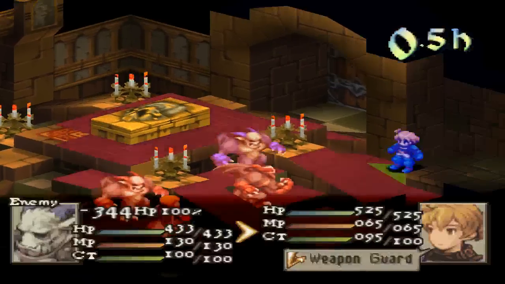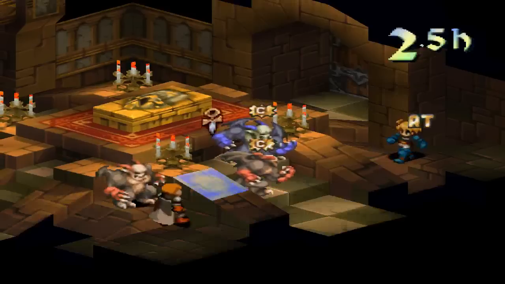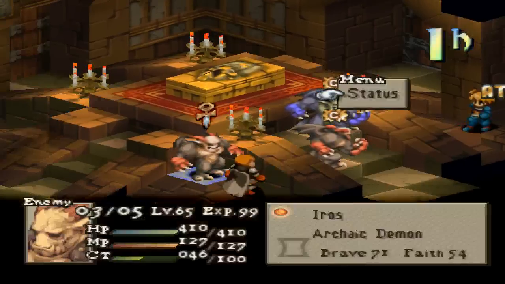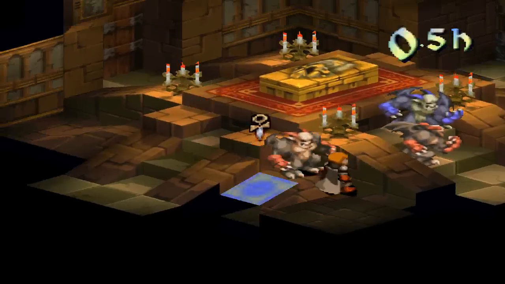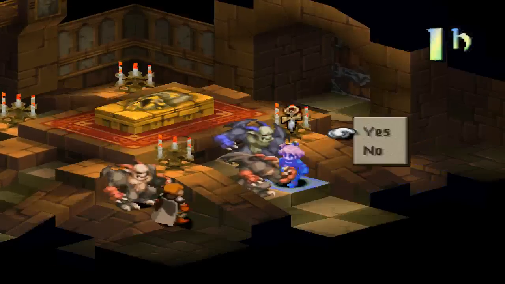So there's Triadus, okay. Okay, I have neutral with everything, which is really good. I should be one-shotting everything. As you can see, they're at my level. Well, almost, a little bit lower, but 68, 66, and probably 65. So we have to kill that one.